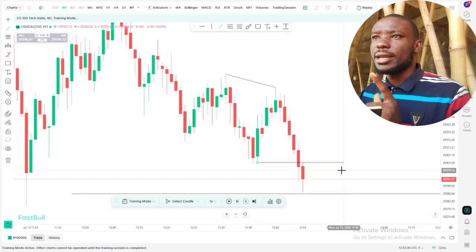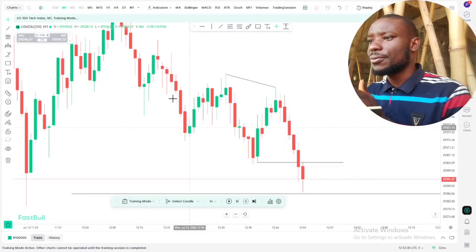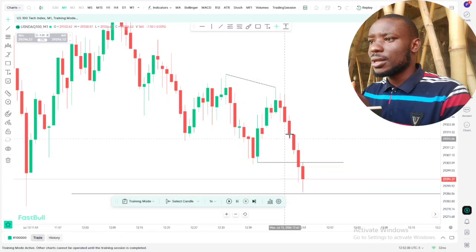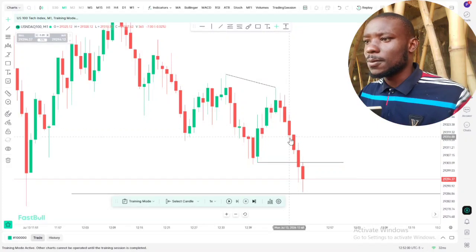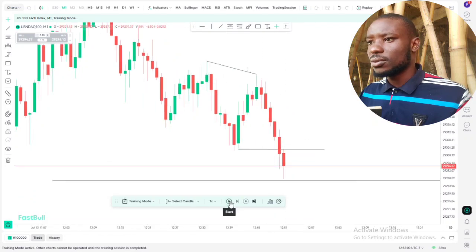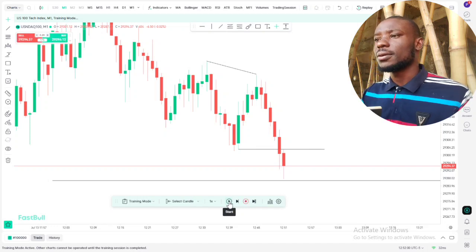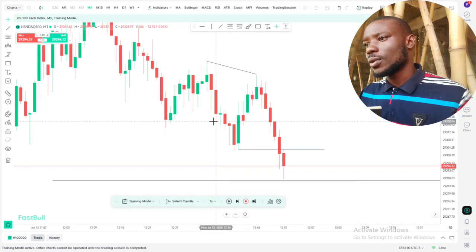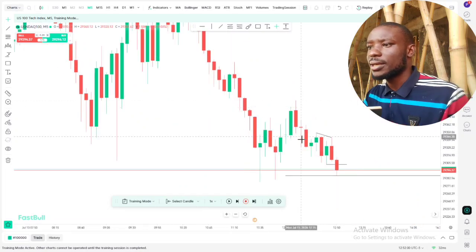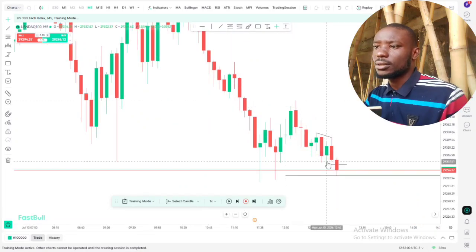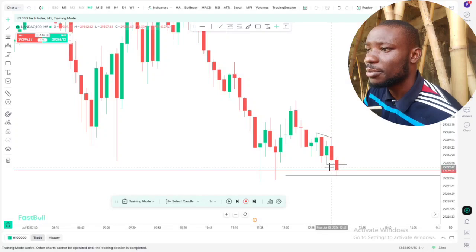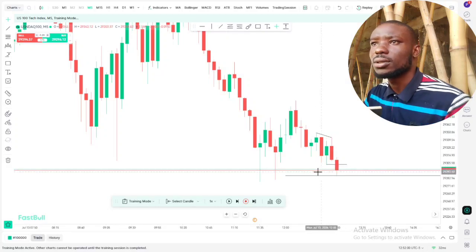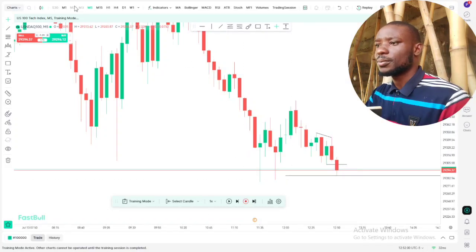It is another block, and on the 3 minute time frame there was an FVG around this point. I believe there was an FVG around this point, and no candle should close above it again. So I just waited for price to play. I'm going to go on 5 minutes to show you the FVG, just a bit. This is a 5 minute time frame. You can see this is the 5 minute order block, right? The market closed below this order block on the 5 minute time frame, and this was the low. So, back on the 1 minute time frame.